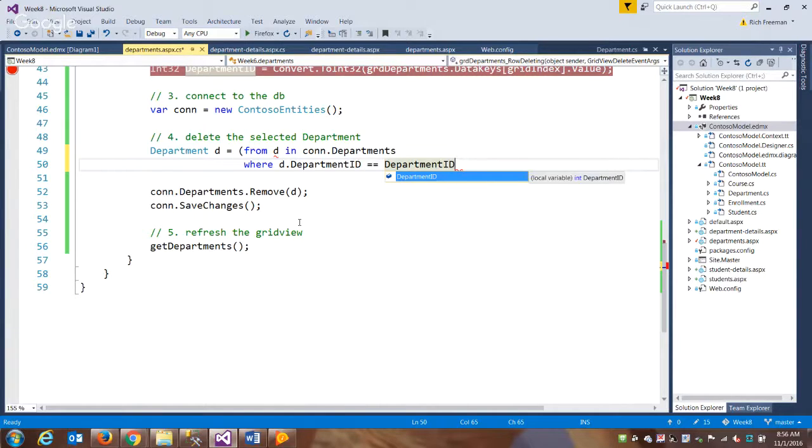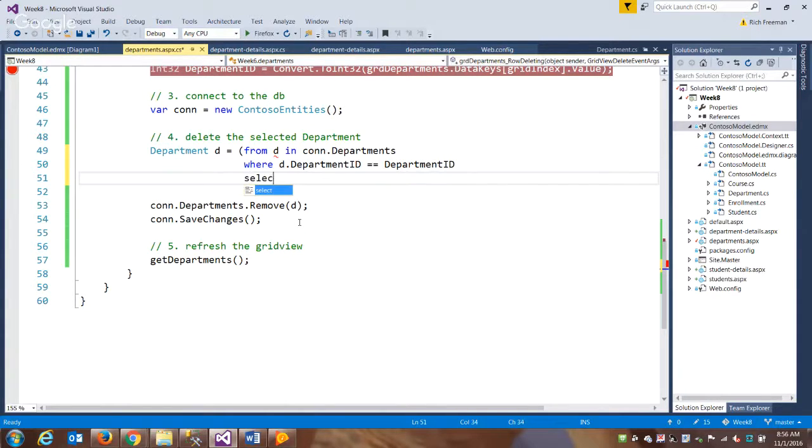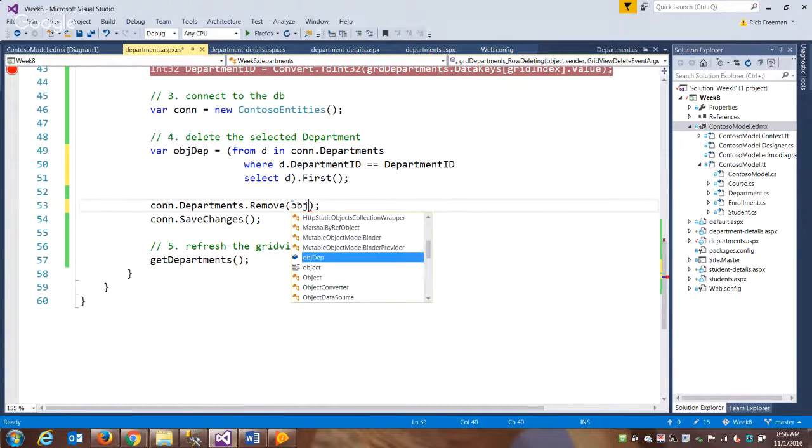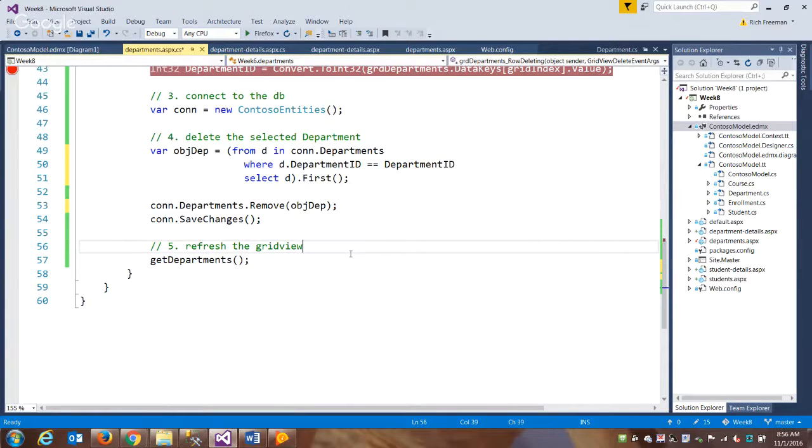We don't want all the departments, we just want one. Oh, whoops. I think this will fix our error.